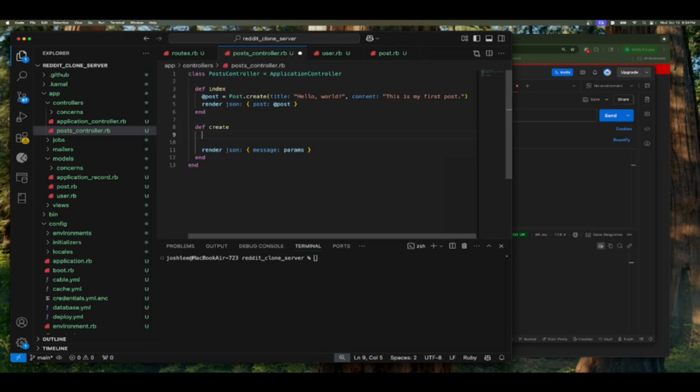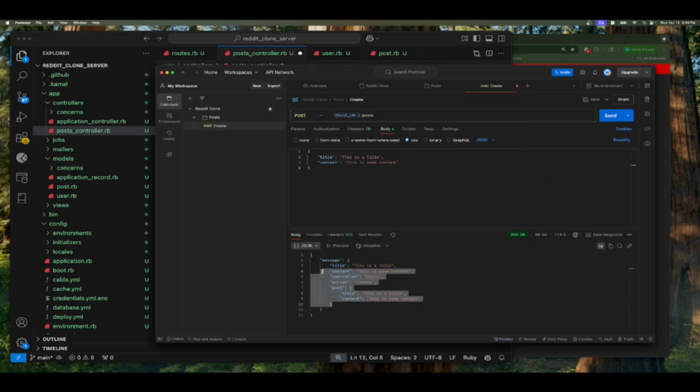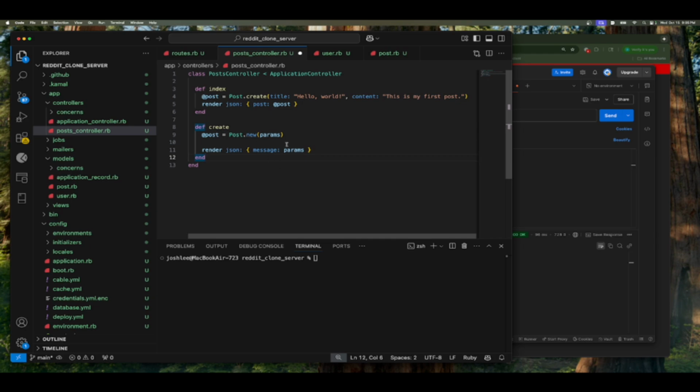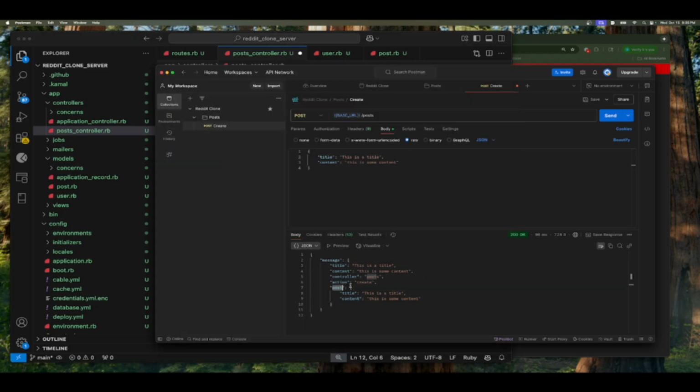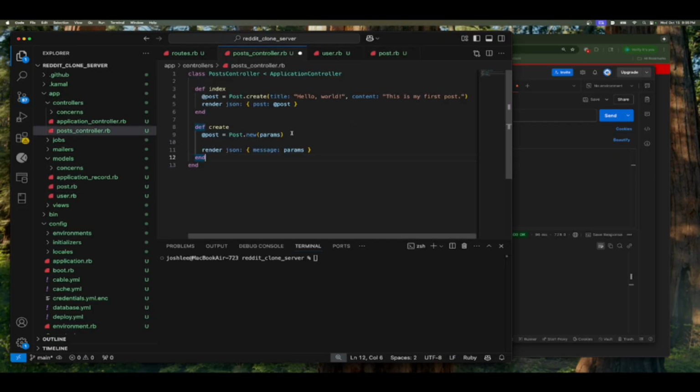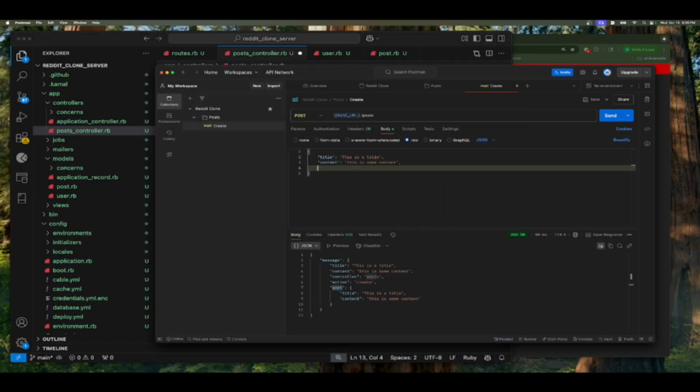If you do something like post equals Post.new(params), well, that would pass all these through here, and you wouldn't want all these records to be passed through to try to create your post object. Well, you think, maybe you can just do params[:post] here. But then if I want to pass in another thing like this and say ID, and I want to set the ID to something, well, then you might run into a problem.